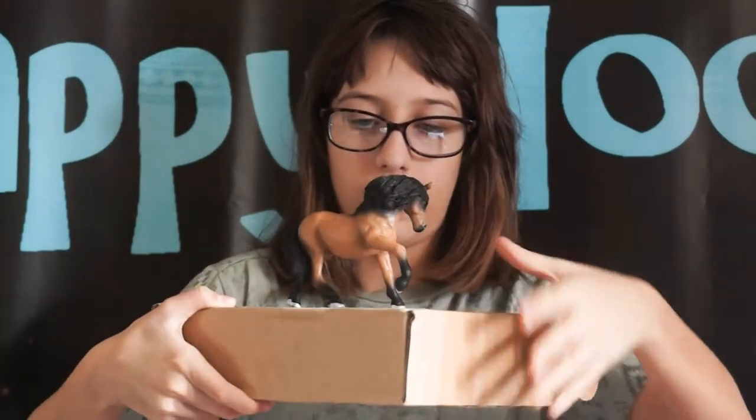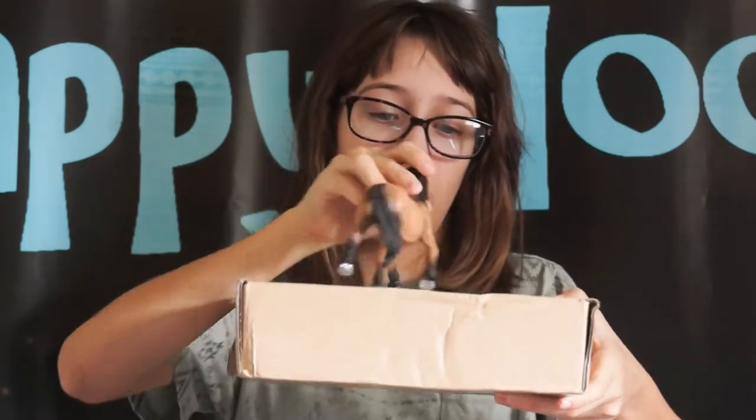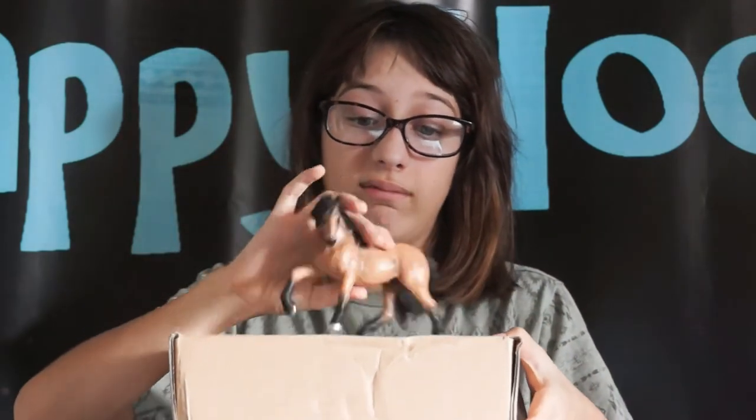The final test I'm going to do with these guys is the water test — I'm going to put them in the water and see how good the paint stays on. Let's see if this guy stands. He stands very well considering he's on three legs — wow, he doesn't even stand like that normally. Yeah, he stands very well. This guy is 9 out of 10, just because of his paint quality.